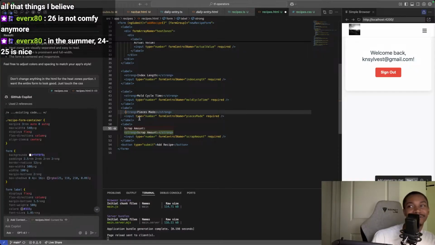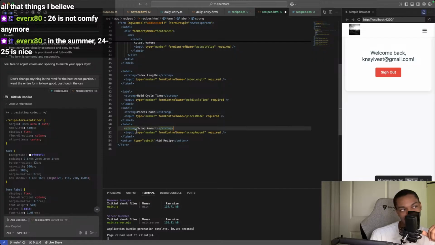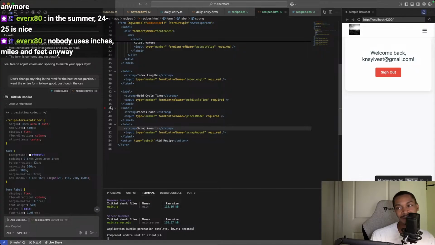Okay, that's one thing that I will agree with you. Inches, miles, and feet don't make sense at all. They just don't make sense. It's probably best to use millimeter, like centimeter, rather than inches.